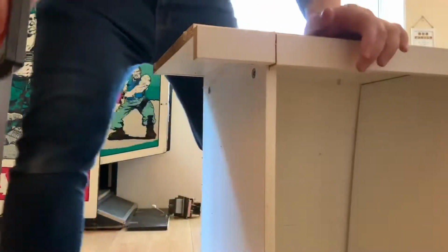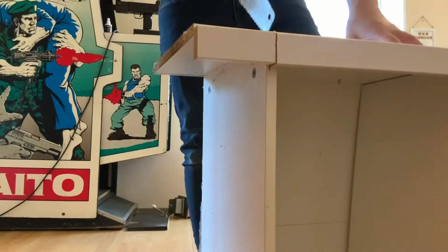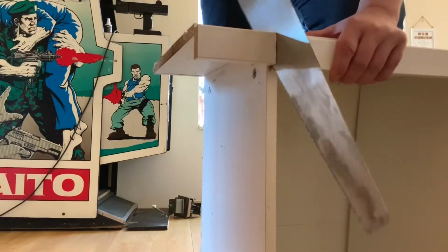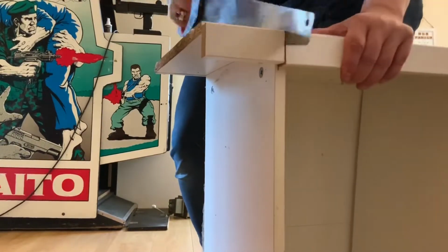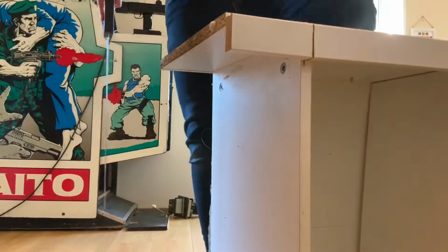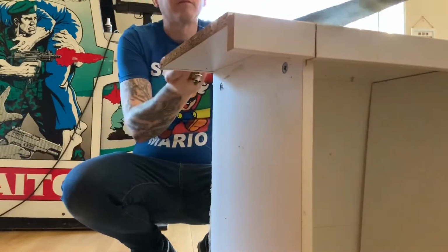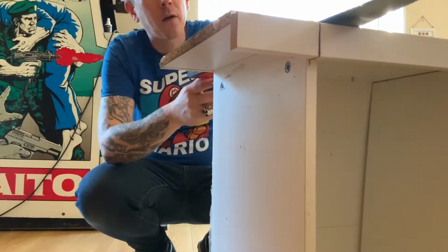Feeling I've cut too close. Ah, you have. Don't judge that, guys. Yeah, I've ballsed it. Ballsed it completely up. Should have gone from this back line.